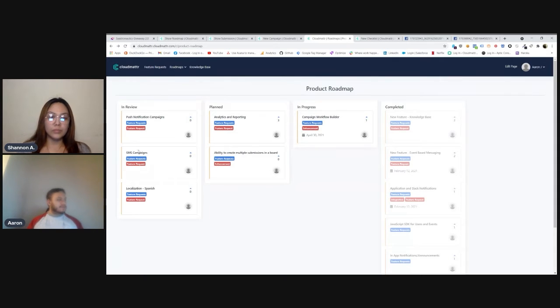We have SMS here, and another one is push notifications for mobile, so that we can touch both the email or the website, but also their actual mobile device, if that's something you need to connect with your users.